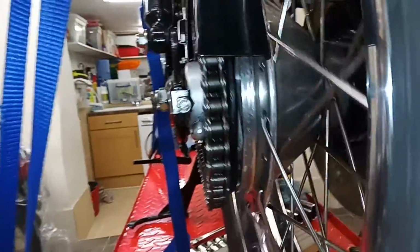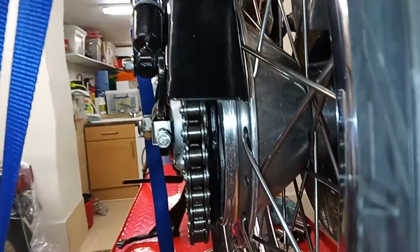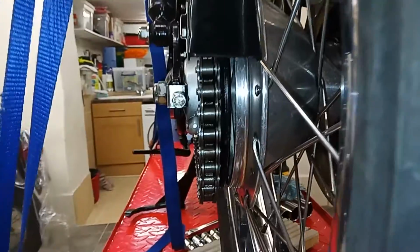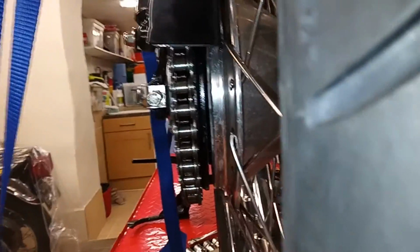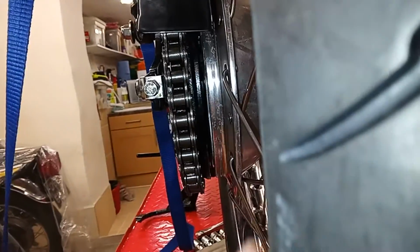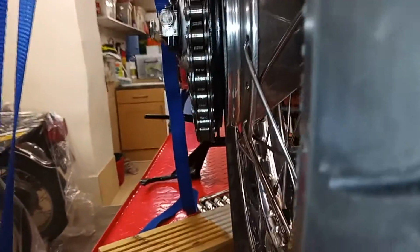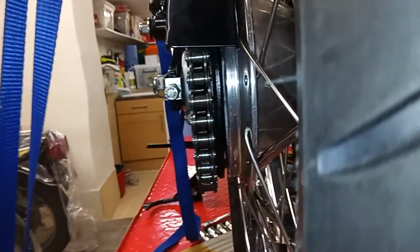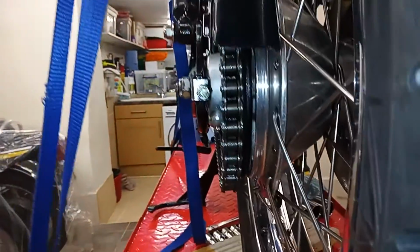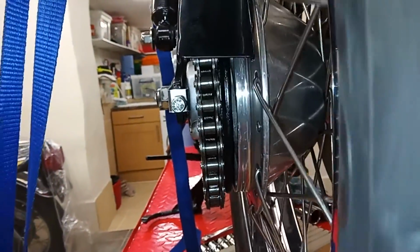So in all honesty, it may be okay, but I'm not sure. That's a big gap. I don't know if you can see, that's a big gap between the two. That's much bigger, I'm sure, than on my bike. That might be okay, but I'm not sure.